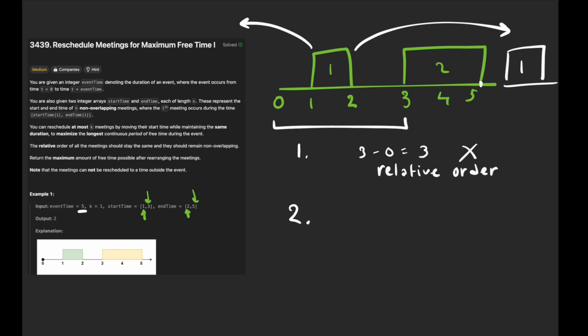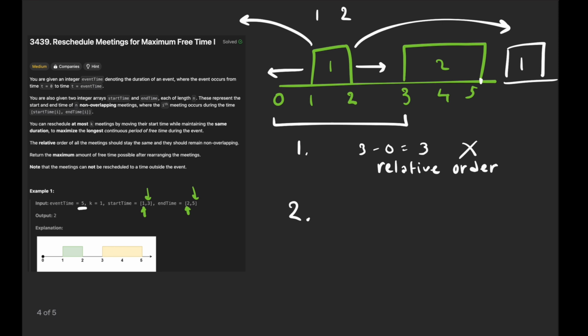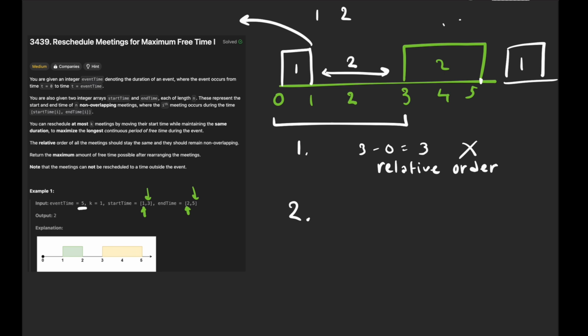What would be the second approach? The second approach would be maintaining the relative order of the events, but moving just ahead or backward in the timeline. By that, we can maintain the relative order of these two events, but we would be maximizing this gap in between. So let's say we move this first event to the backward position, so it will be here. So the maximum gap which we can get now is 2. So in this way, we can increase the gap. What if we move it in the forward direction? This way also, we will only get 2 as a gap.